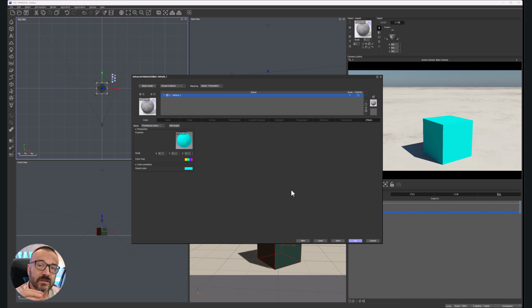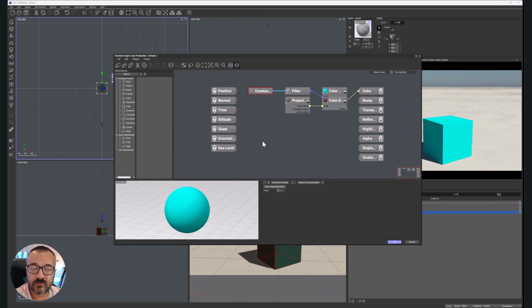That is a useful function if you try to apply it, for example, to altitude. And of course, because it can be driven by functions right here, as I said, we can map that function to the altitude of the object, and it will be changing this way. I'll just show you very fast without going into too much detail, because this is a subject for a little bit more advanced material editing.